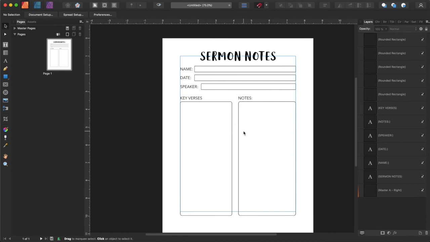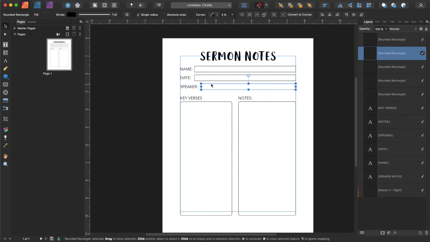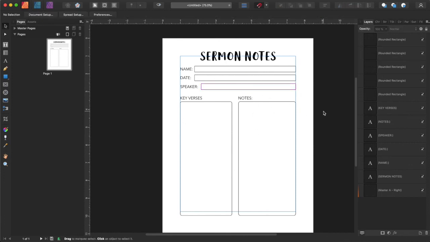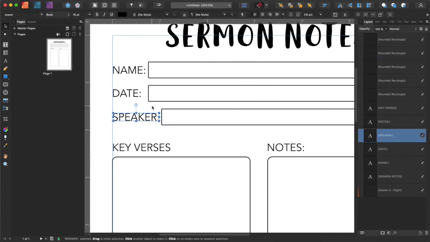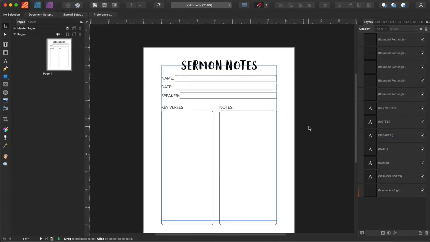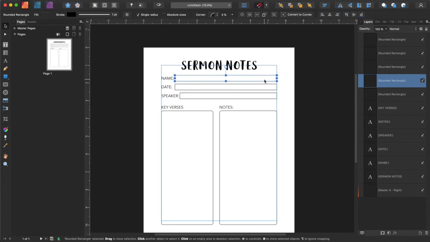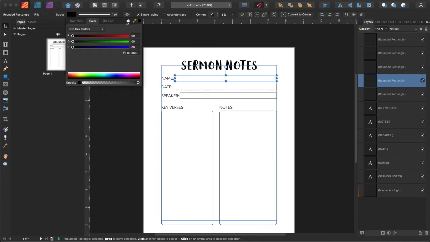I have everything aligned up. Everything looks good to me. And I'm just going to make small adjustments here. So everything looks good so far. The last thing I'm going to do is I'm going to not make this black. I'm going to actually make it dark gray. So I'm going to click on it. I'm going to go to the stroke, and I'm going to make it dark gray. I went to swatches, and then I'm going to choose maybe the third one. Probably the fourth one. Let's do the fourth one.